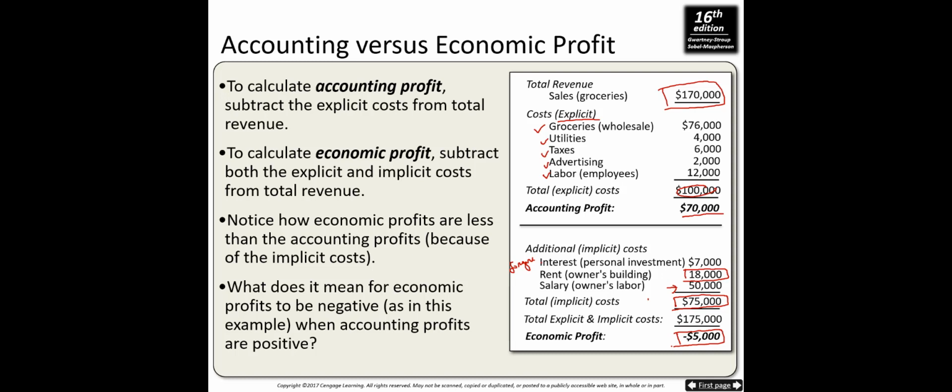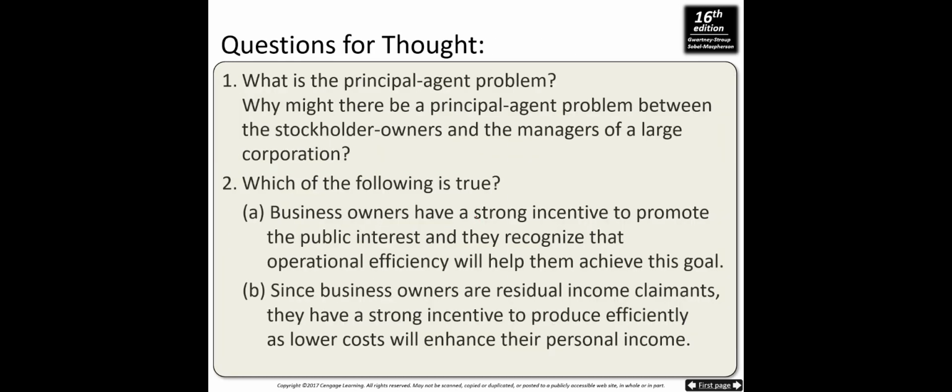So economic profits are used in decision making. What does that mean? That means if you just do your second best, you could have earned 75,000. Why? Because you could get 7,000 from your personal investment, 18,000 you rent the place, and 50,000 you work as an accountant. So you could make 75K. But by doing business, you are only making 70K. So actually you shouldn't do the business because your second best alternative is better. So economic profits are used in decision making. If you have questions here, you can think about them on your own.